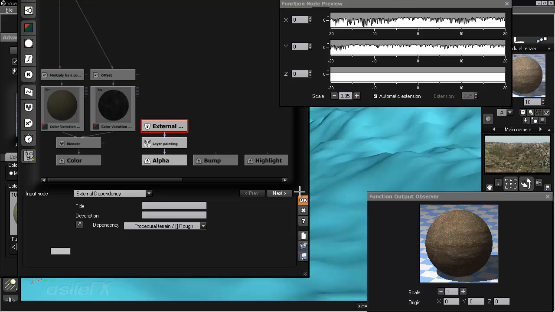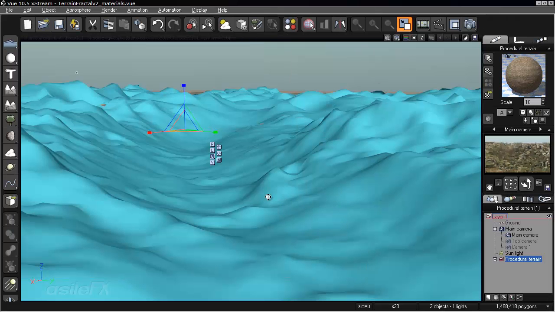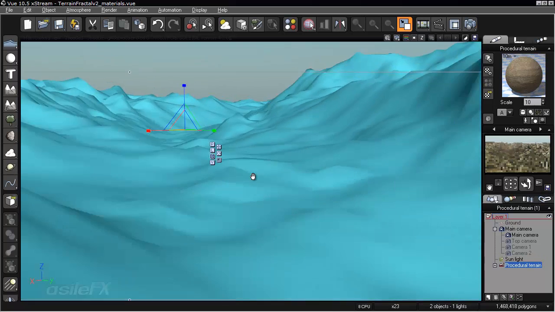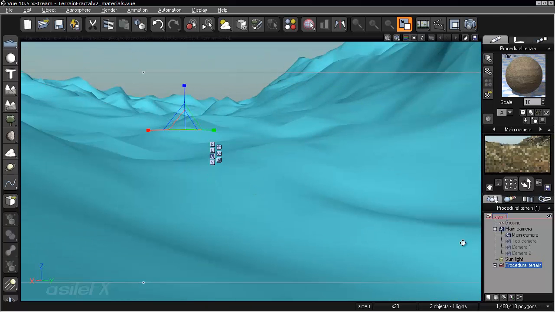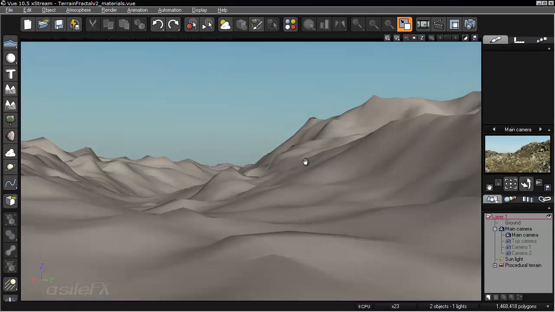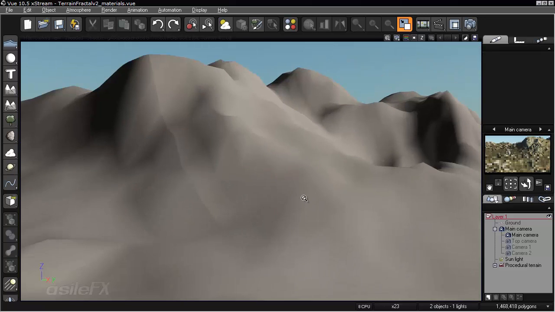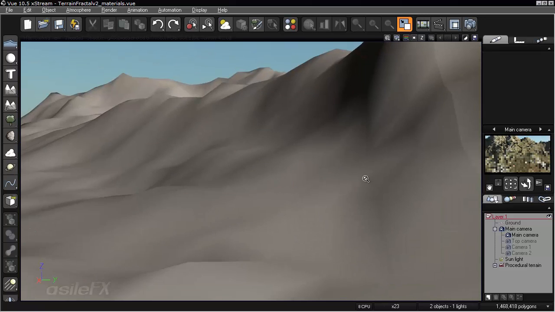Now I may end up modifying or reversing it, but first let's just take a look how it's currently set up. And I'm going to just move the camera so that we can get a little closer to the surface. And that way we can see these details better.